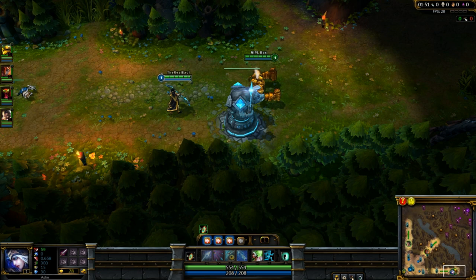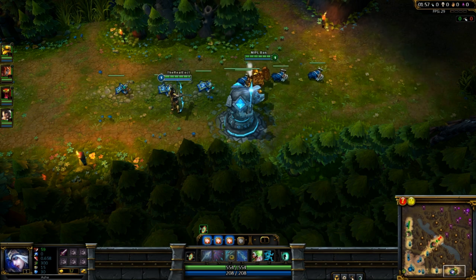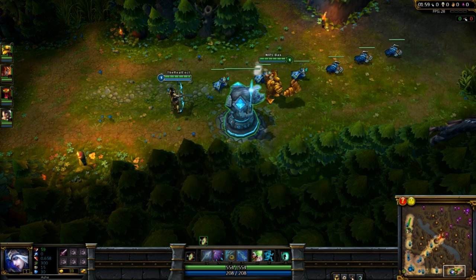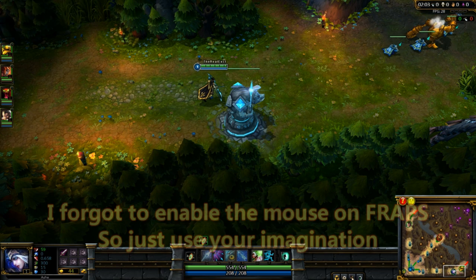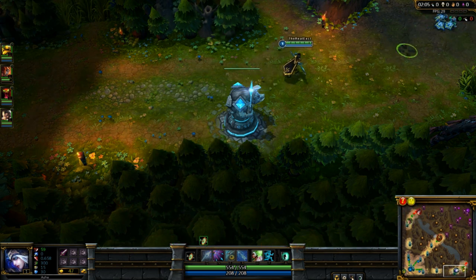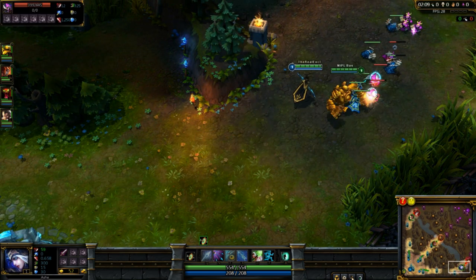Your spells, you see QWER? Click your W, you see the little plus? Click on the plus, and that's your spell. Now follow me because the minions are here. The game's starting now, right? Come on, you gotta go faster. Right click to move and right click to attack. That's all you gotta do.